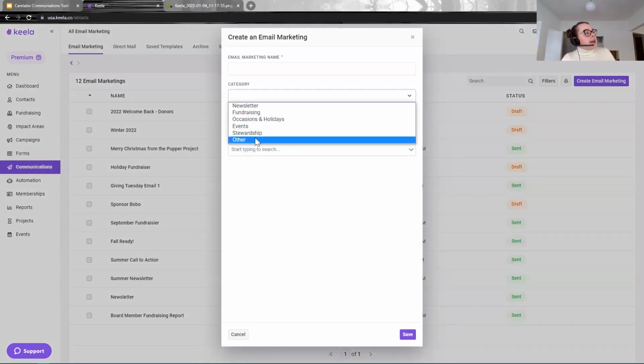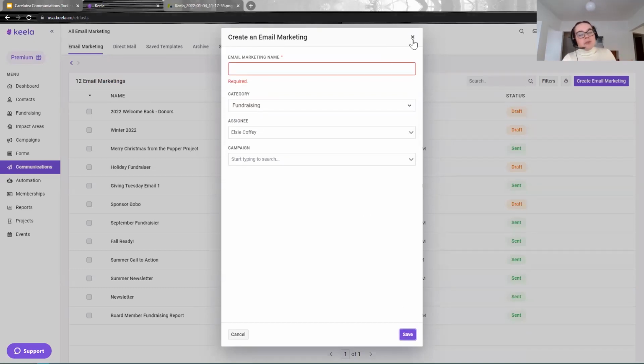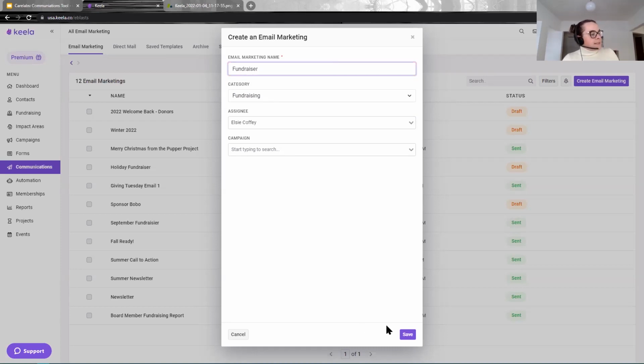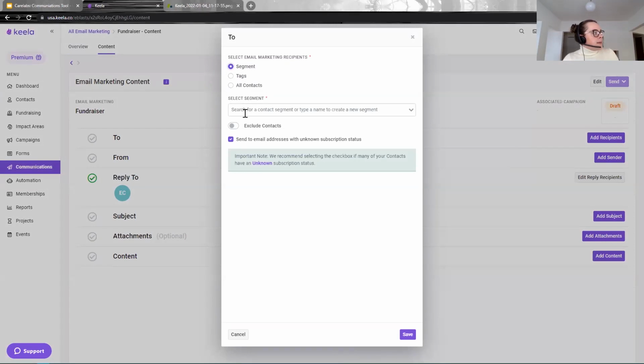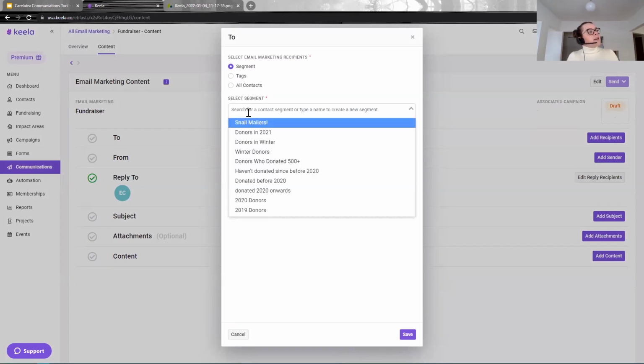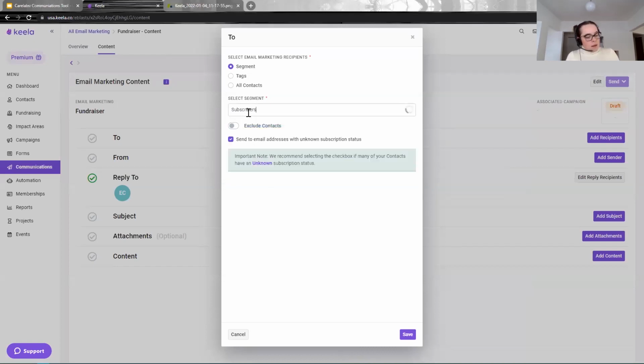So maybe you're sending out a fundraising email. When you go to choose the recipients, you'll create a segment where that custom field is no. So you'd call it fundraiser. And when I'm selecting a tag, I'll just say a segment. So let's say it's everybody who has subscribed minus no fundraiser. So it's all my subscribers minus the people who say no to fundraising.